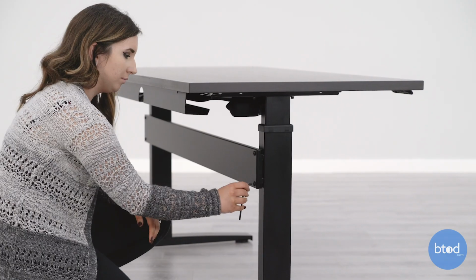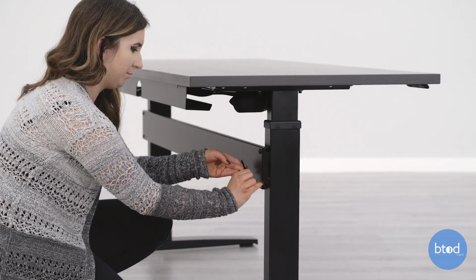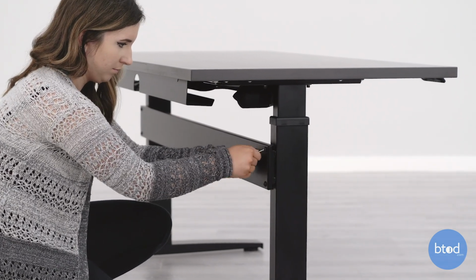Loose bolts in a standing desk can be a problem for various reasons. The most common is user error while assembling your desk. It's important to make sure that you fully tighten all of the bolts when you go through the assembly process. We also want to consider that the desk, as it moves up and down, creates natural vibrations from the motor, and this will actually back out the screws over time. So it's important that you re-tighten all of the bolts every 6 to 12 months, depending on how often you use the desk. Lower cost products tend to not include things like Loctite, which help to hold in the bolts over time.